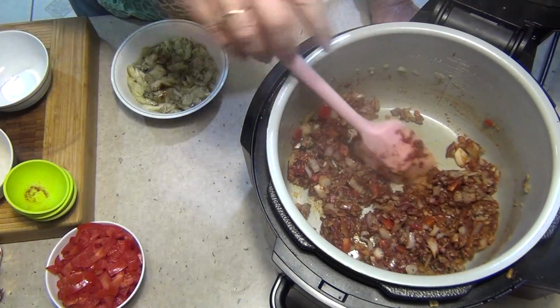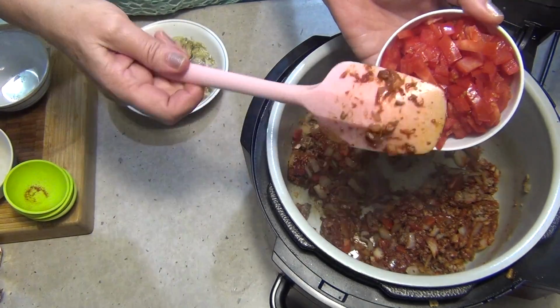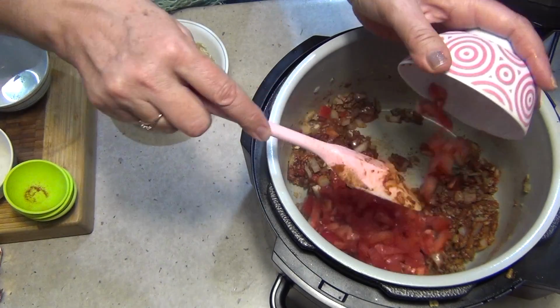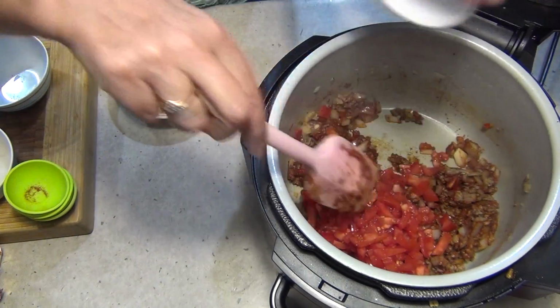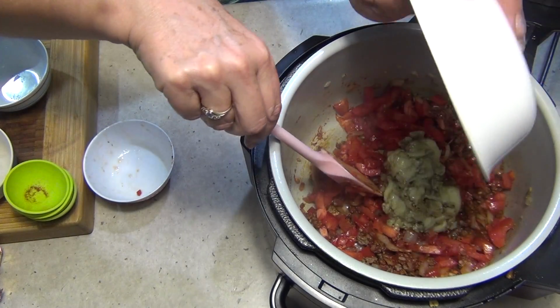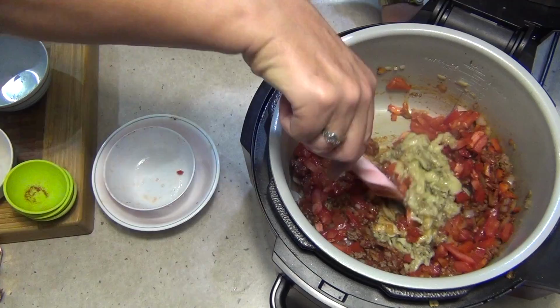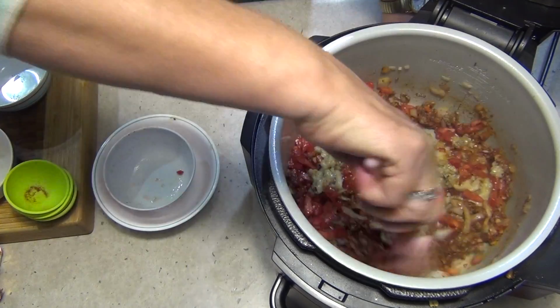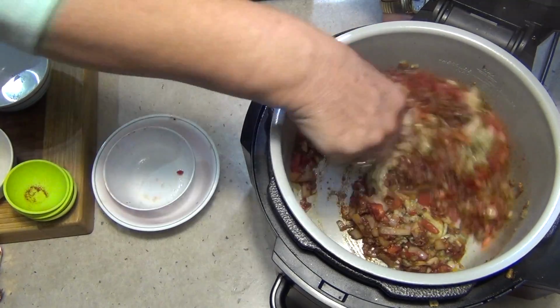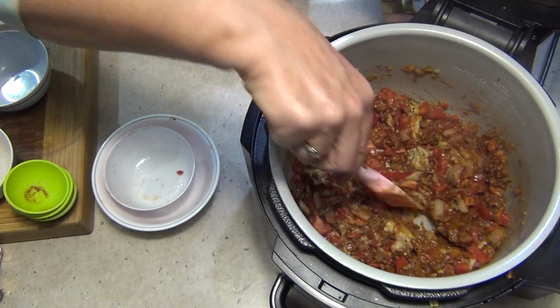Now you can use tin tomatoes for this, but I've got some gorgeous egg tomatoes, fresh off the vine, plenty of flavour there. They've just been diced, they're fresh. Put those in with our eggplant insides. And we're just going to reduce this down and then restuff our eggplants with this gorgeous mixture, and then just put it back into the foodie to get a bit of nice colour on the top of it.